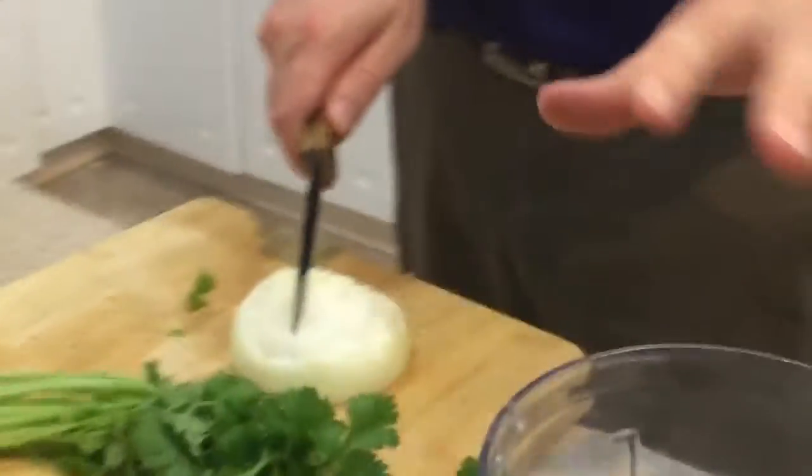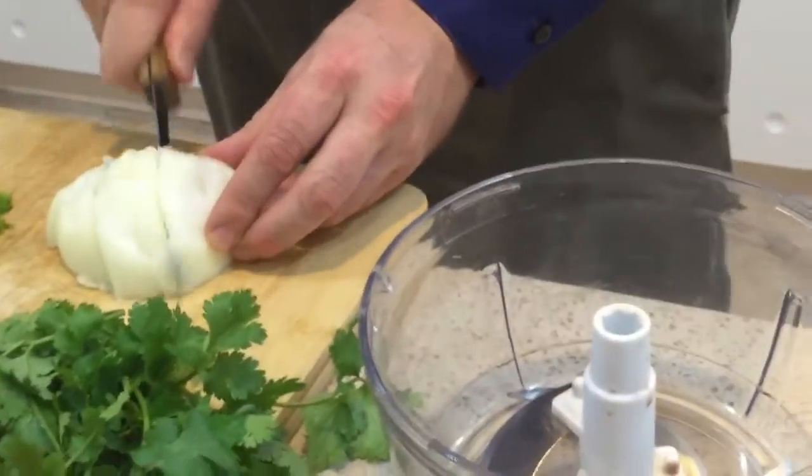So what we're doing here is making salsa, okay? So I'll show you the secret salsa recipe. Take a half an onion. I chop it up a bit. Throw in some random amounts of garlic. Throw in some salt. Add some lemon juice. A little squirt. You can't really add too much lemon juice, in my opinion.